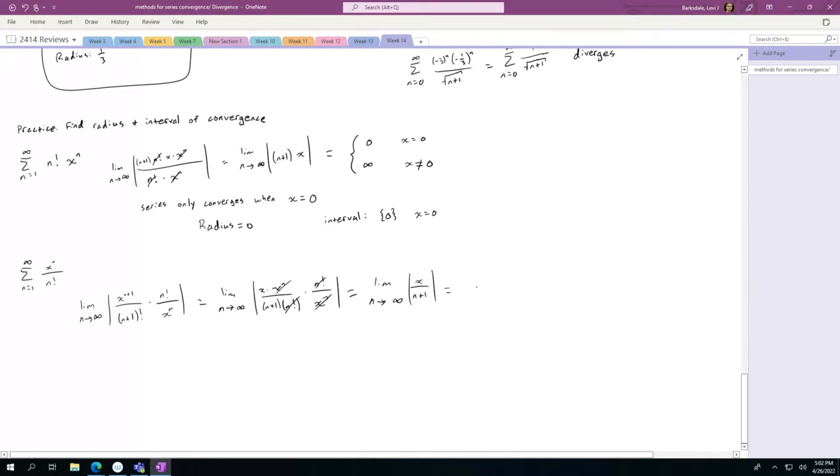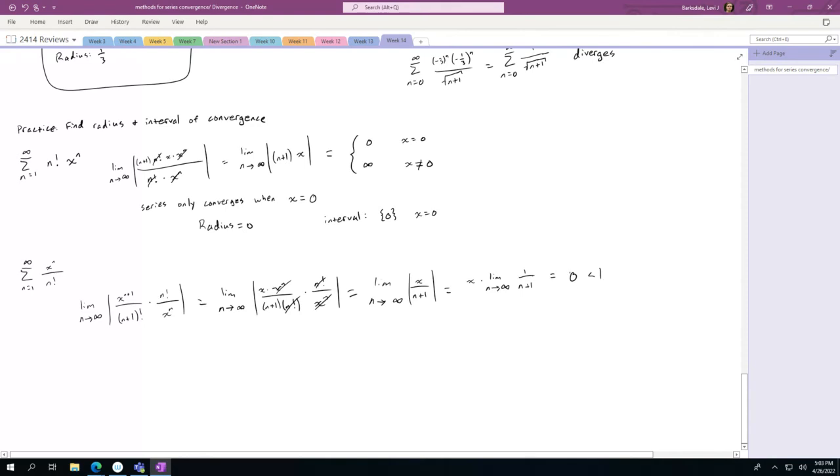Now I'm going to go ahead and pull out my x since it's independent. And I'm left with the limit as n goes to infinity of 1 over n plus 1. And what is this limit equal to? This is equal to 0. And is 0 larger than or smaller than 1? It's less than 1, right. So what x values will my series converge for? It'll converge when x is greater than 0. Well, I could also have it smaller than 0, right? Because no matter what, my limit's going to end up being 0, right?